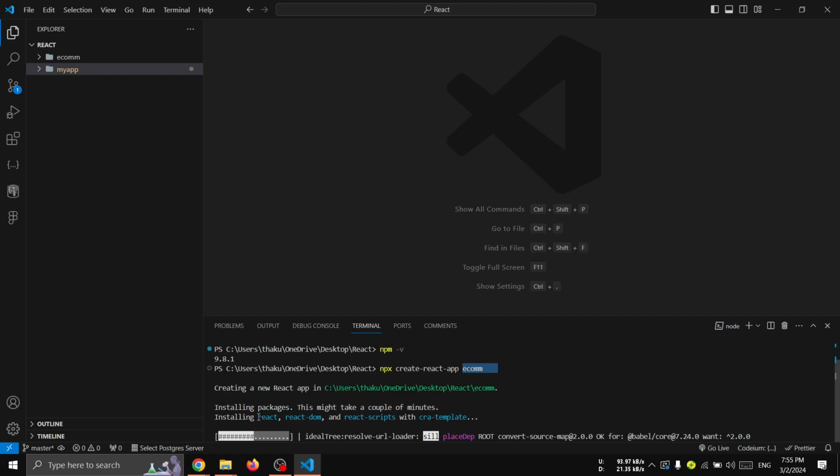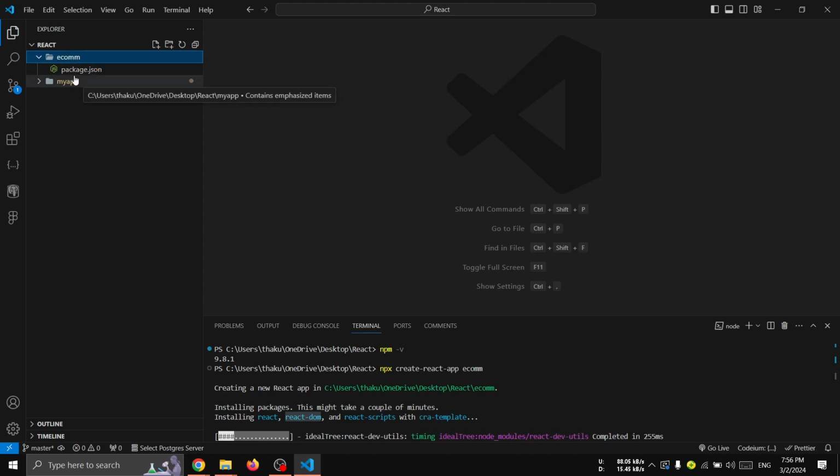It will take a little time. See, it is installing React DOM. We studied these things. React is responsible for the React part, and React DOM is responsible for manipulating the actual DOM, creating a virtual DOM, and rendering whatever we change. Also, it will install lots of things. I told you we use Parcel to create a server. Parcel can have multiple dependencies. So all the things will be installed by this one simple command.